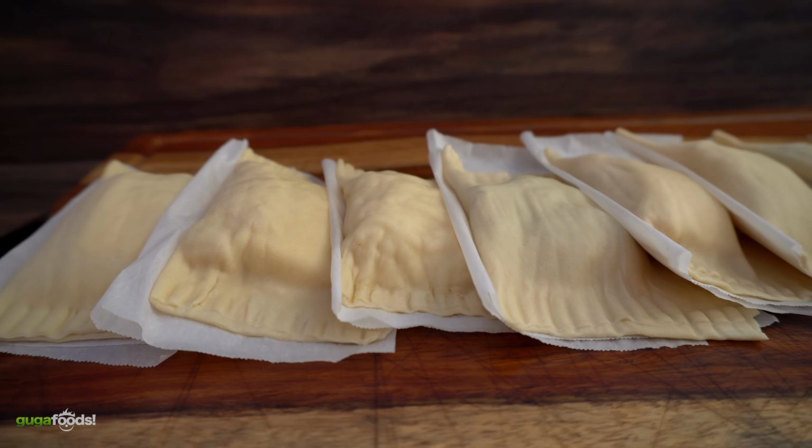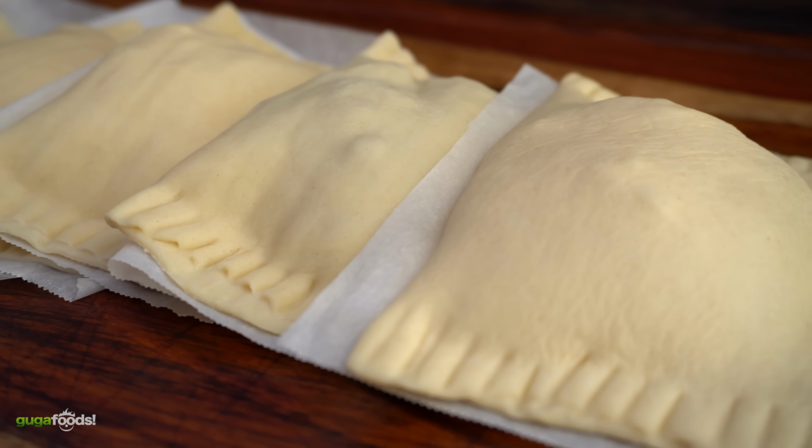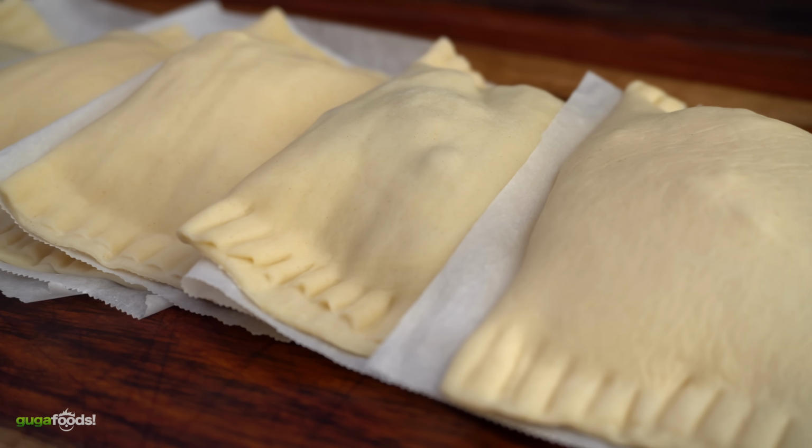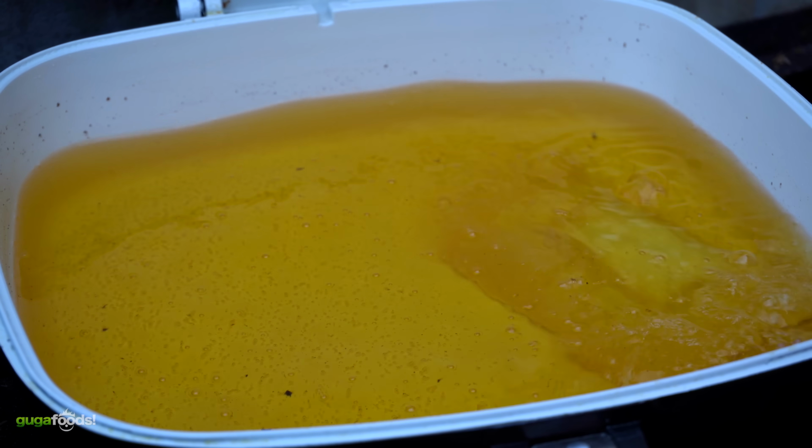Now all there's left to do is fry them up and enjoy. Let's do it. This is canola oil and frying them up at 375 degrees Fahrenheit.